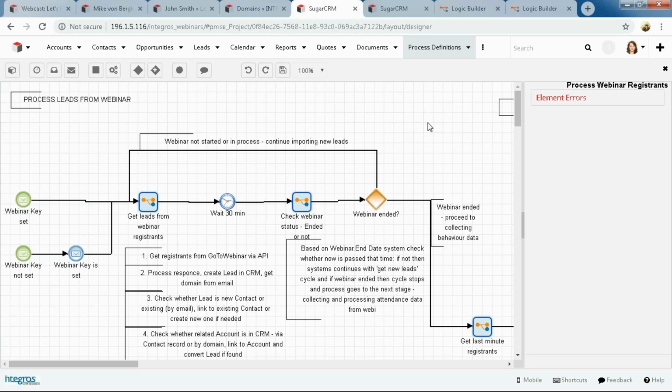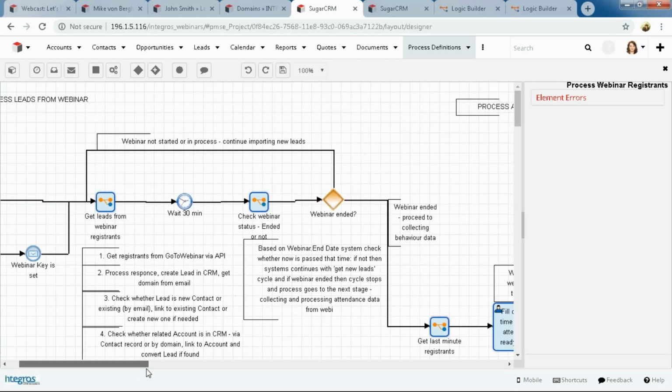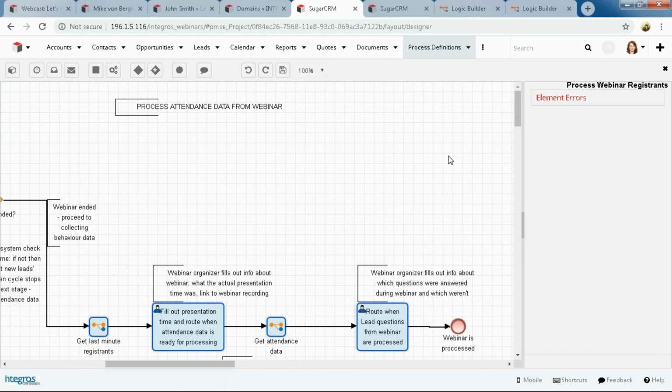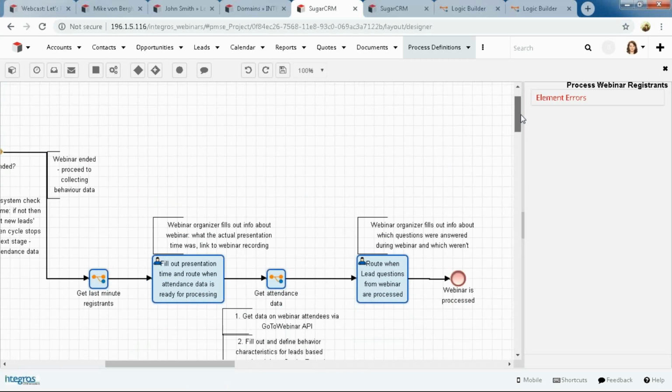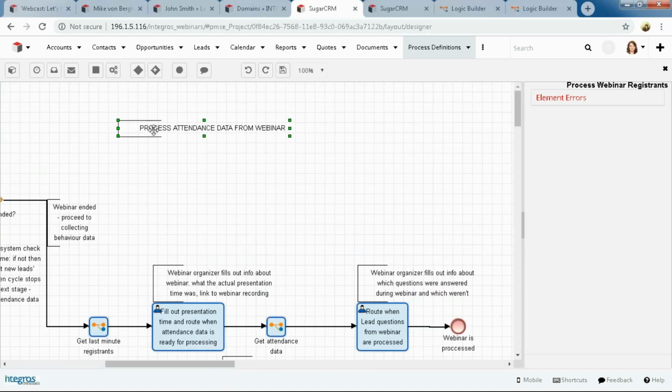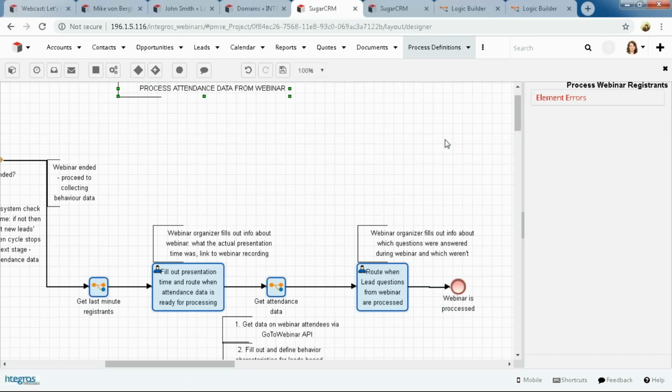Its life cycle starts when we begin the webinar registration, and it continues until the webinar is held. And we have the second part, which is actually when we process attendance data from our webinar. And this is what happens after the webinar has ended, and we need to collate data about how the attendees behaved during the webinar.